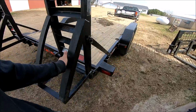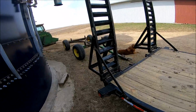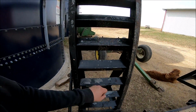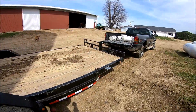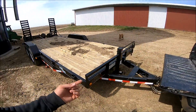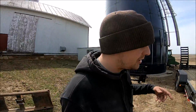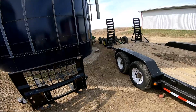The guy bought it to haul his skid steer home from Minnesota, and you can see the paint has been kind of peeled off here. This is self-inflicted. We're probably going to touch it up a little bit, but Dad went through and washed it off when he brought it home. He got the skid steer home, thought he was going to use the trailer a lot more than he really did, and it just sat out by his shed for the last couple of years.